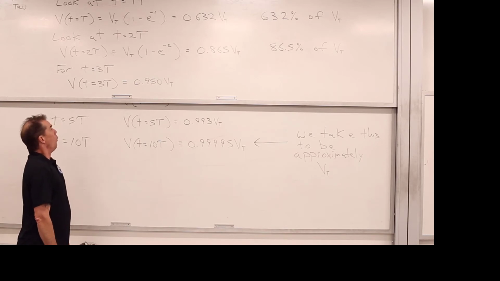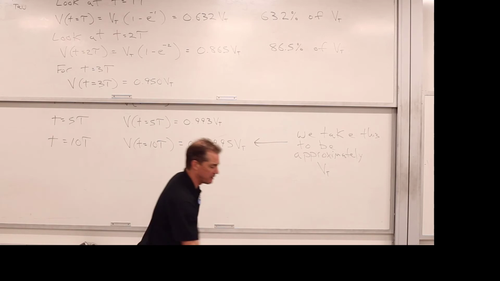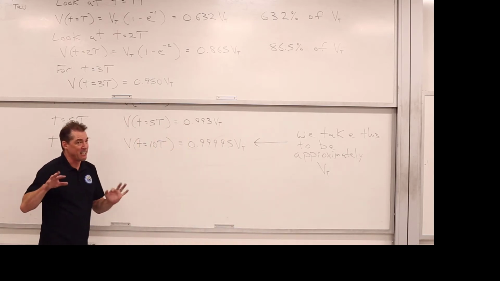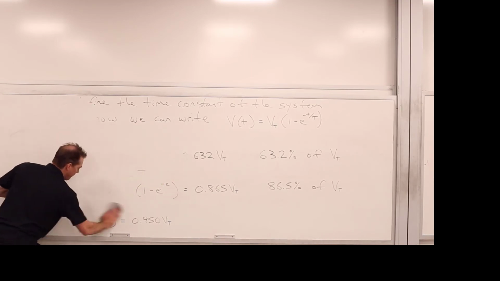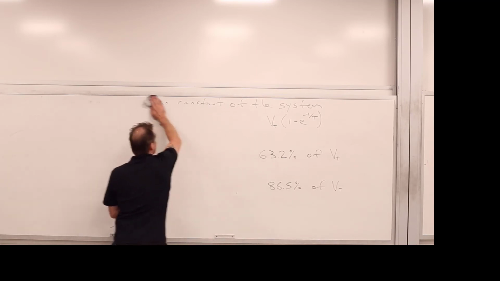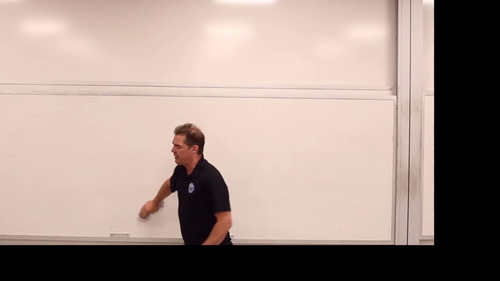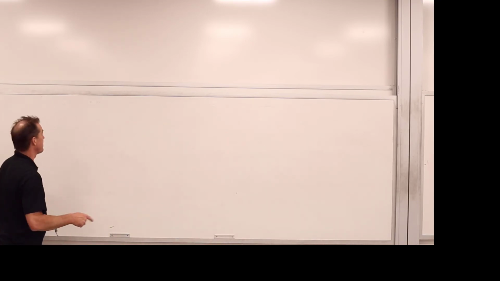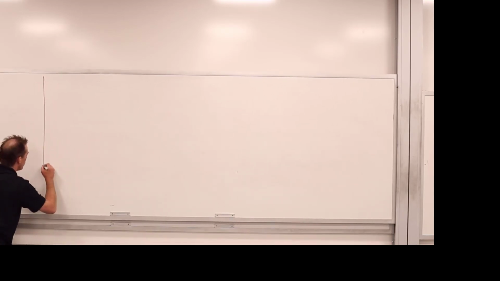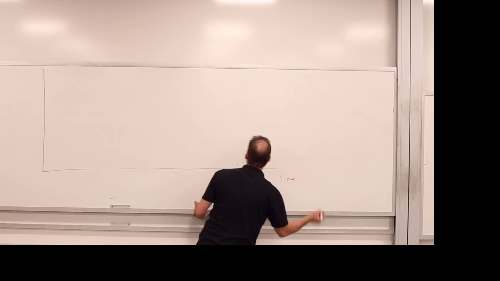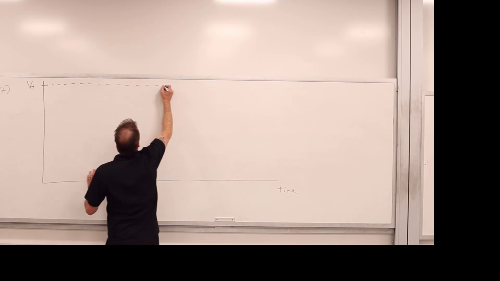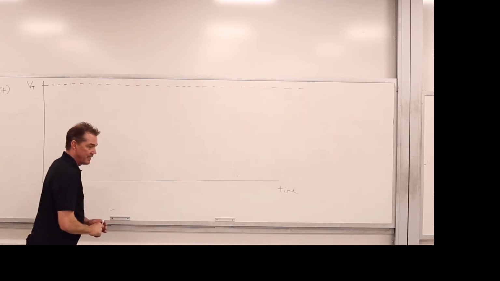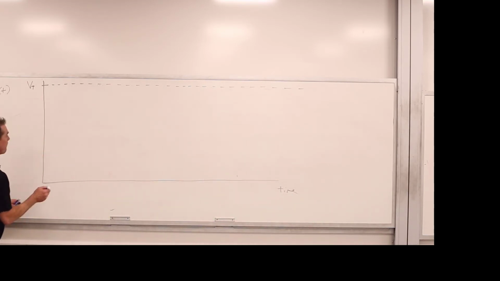So, there we go. What we want to do with this is actually see a nice little graphical representation of all this and understand why we were looking at things in terms of this time constant. So, the main thing is because we're looking at equal intervals in time. 1 time constant, 2 time constants. Well, the time constant itself is just some amount of time that is determined by the mass of the object and the coefficient of proportionality between the resistive force and the velocity vector. So let's do this. Get a nice little graph here. Here's time, and then this is going to be velocity as a function of time. We have some terminal velocity, which is going to be something like that.